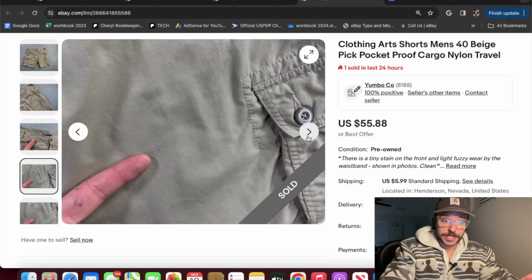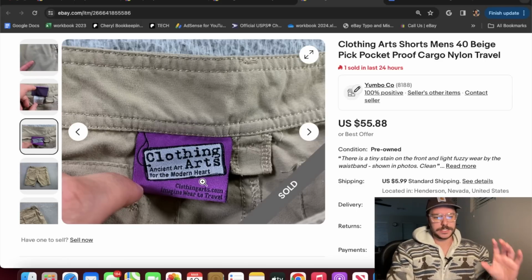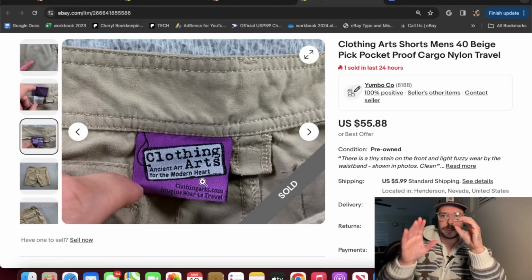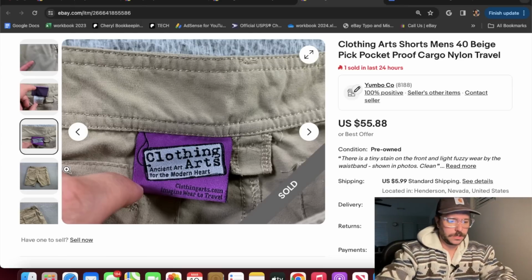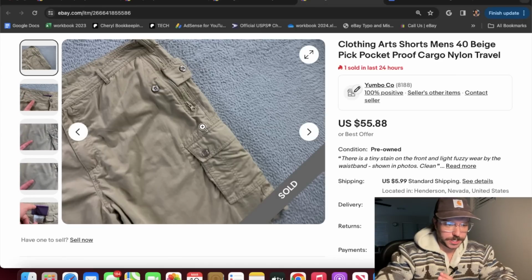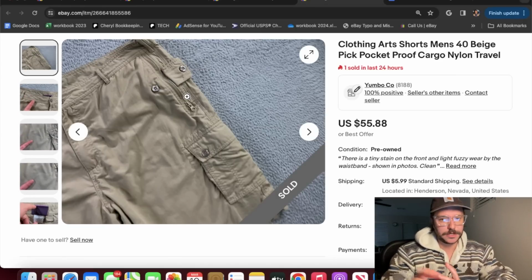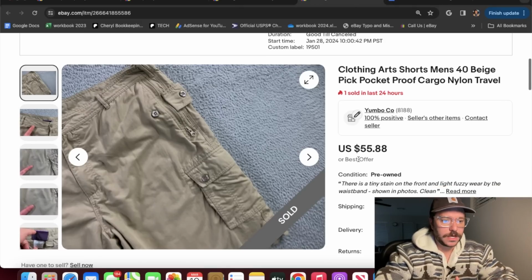This is actually a strange tag for them. This tag, it's usually not this tag. Usually it's like a circle that intersects a triangle, I believe, or maybe a cube. Yeah, but they're just like travel pants with special security buttons and zippers so that you can't get pickpocketed. But these sold full price for $55.88. I listed them on January 28th.